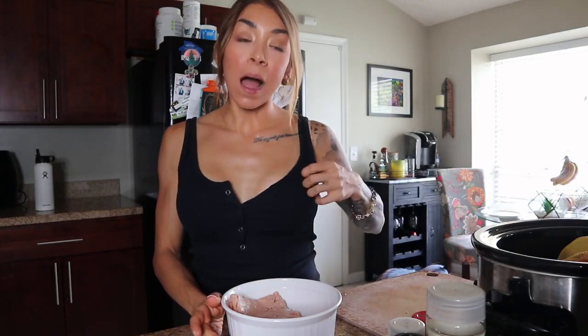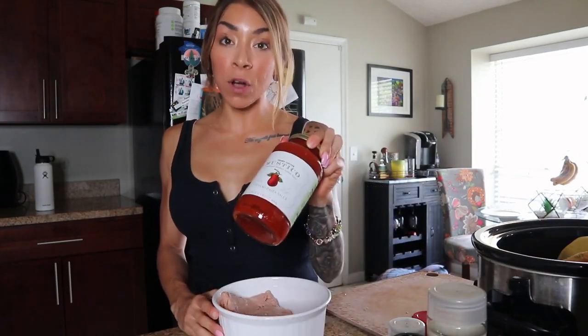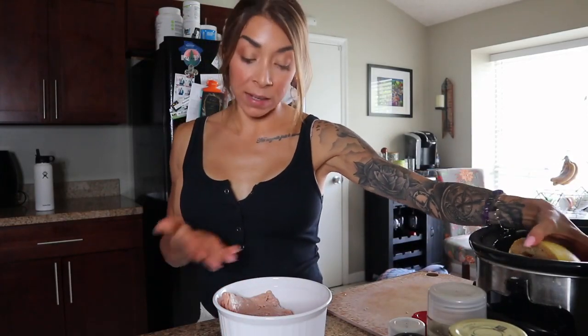Okay, so for my chicken meatballs, I am not going to make a traditional meatball. I'm not going to add breadcrumbs and egg. I don't need all of that. I just want it to be a protein ball. I want it to be a chicken meatball, and I don't need all of the extra stuff in there. So I'm literally just going to use ground chicken and then some seasonings, and then I'm going to cook it in a tomato sauce in the crock pot. Like I said, never done this before, but all I want is the meat to cook in a crock pot.